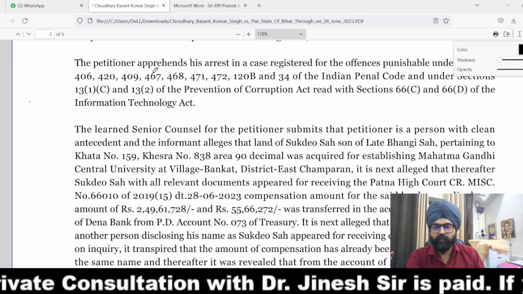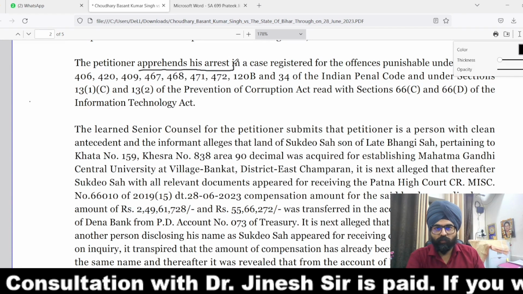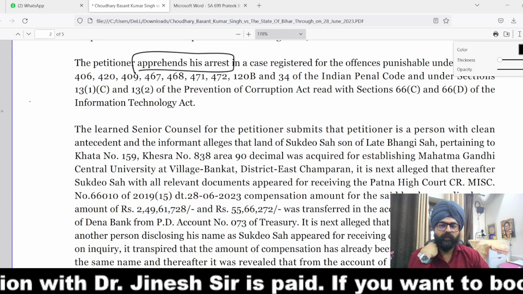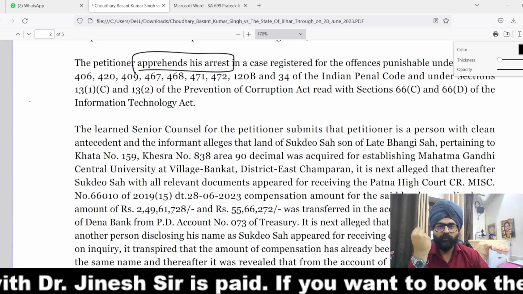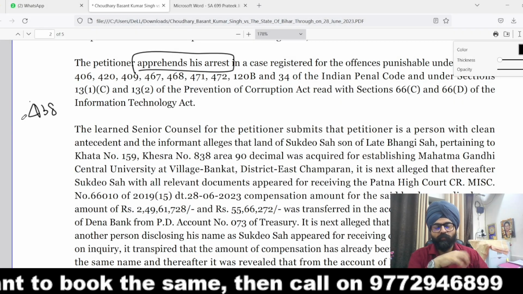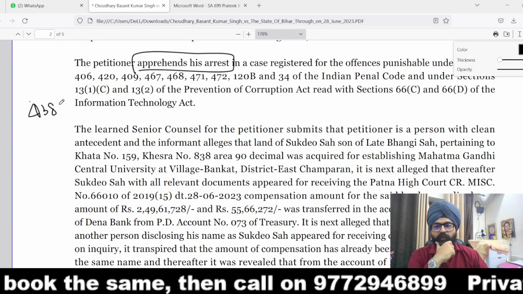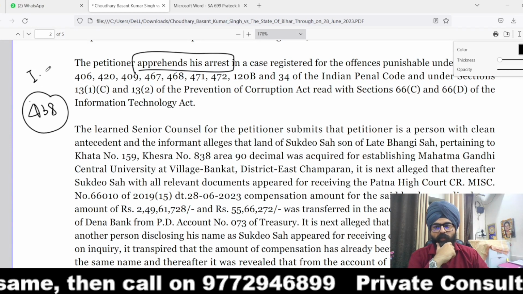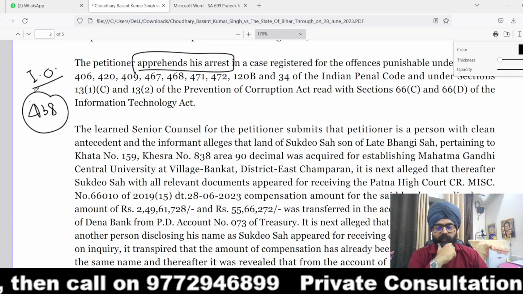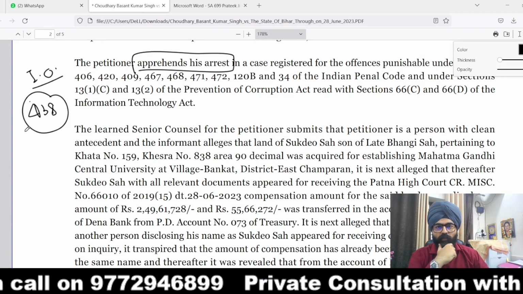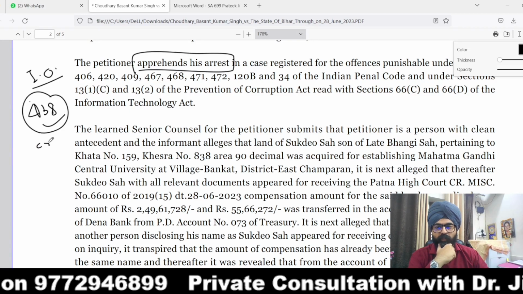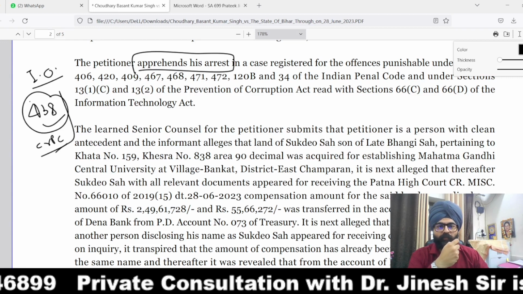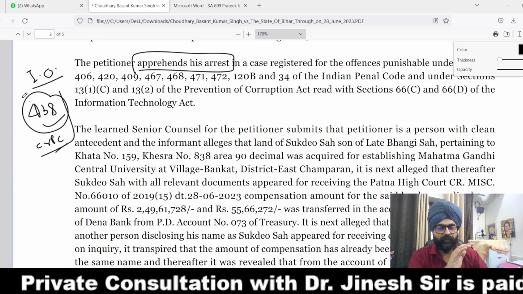Friends, the facts are that the petitioner apprehends his arrest. Please note down the meaning of apprehend. Apprehension is a type of fear in the mind of the person who is accused of an offence. When we are moving for anticipatory bail, we have to convince the Honorable Court that the offence is not committed, that it is a false offence, and that the concerned IO wants to arrest us with intention to humiliate us. In that scenario, the provision has been incorporated in section 438 of CrPC. This is the basic requirement of moving for anticipatory bail: you have to apprehend a false arrest in a false case. Got the point now? Very easy.